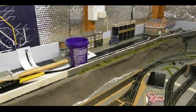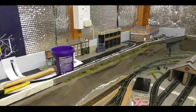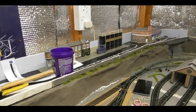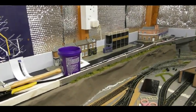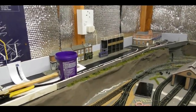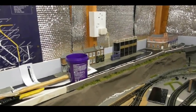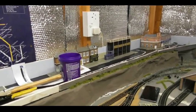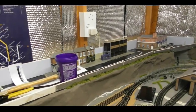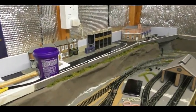The road markings, as you can see, I've not removed yet. I will get round to that eventually. I might even just paint them over, but we'll see how it goes. However, the road markings this time I'll order from 10 Commandments, but I might wait until February when Model Rail Scotland takes place at Glasgow, because usually in the past 10 Commandments, who are actually a local company to me, based in Inverkeithing, have attended Model Rail Scotland. So I will take a look, wait until then and see what they have.